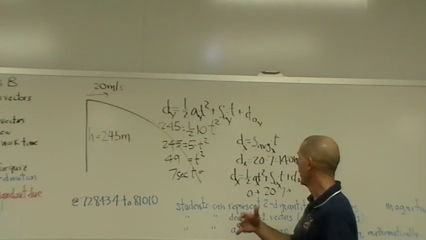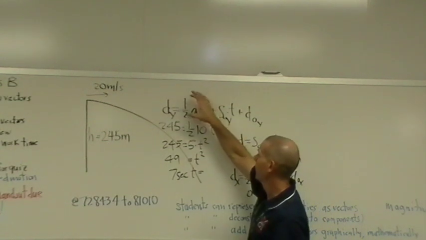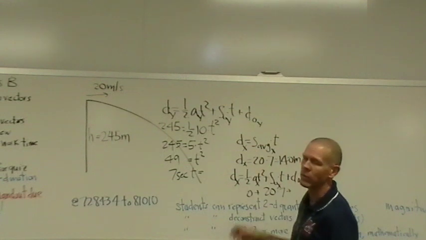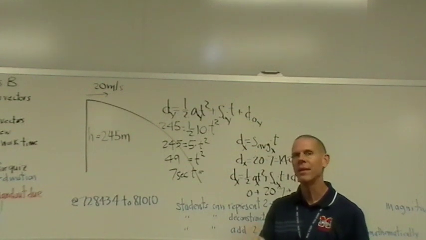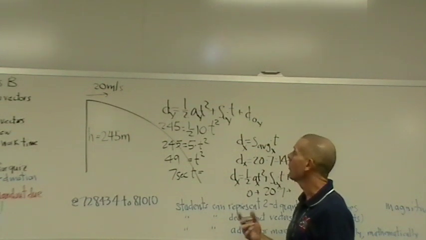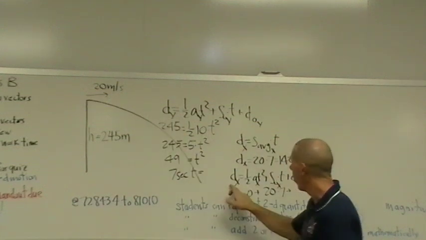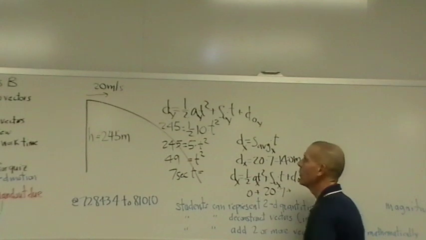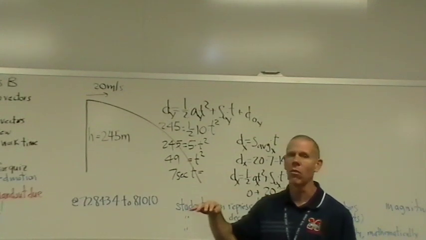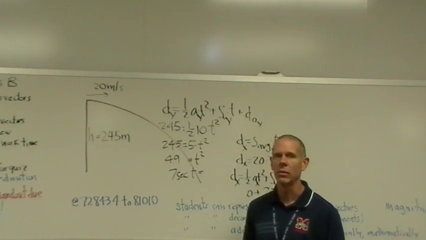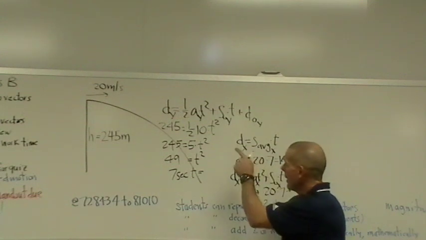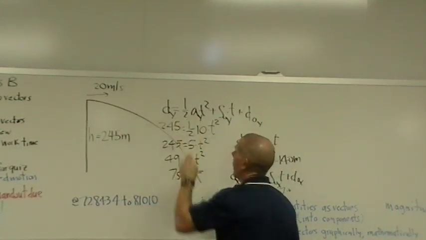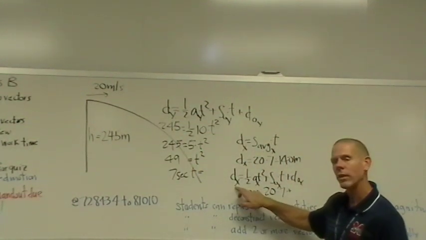The point is this. Some people are going to memorize this for up and down and this for back and forth. You can do that if you want to, although you guys know I'm not big into memorization. On the other hand, if you want to use one equation that always works, you can do that. You just have to remember the sideways, things are not speeding up and down at all. Sideways acceleration is 0. So this is what we're going to show it. We're going to show vertical by doing this. We're going to show horizontal by doing this.